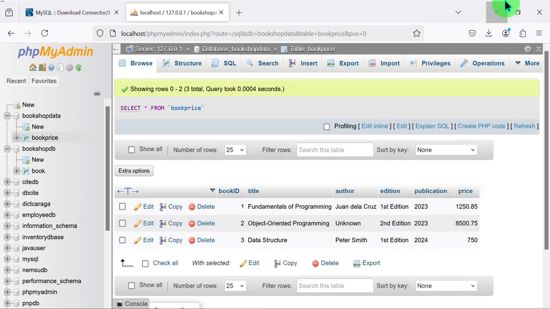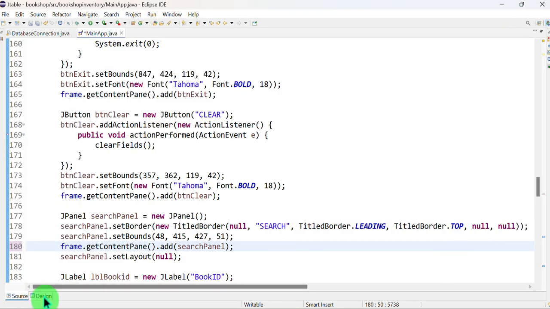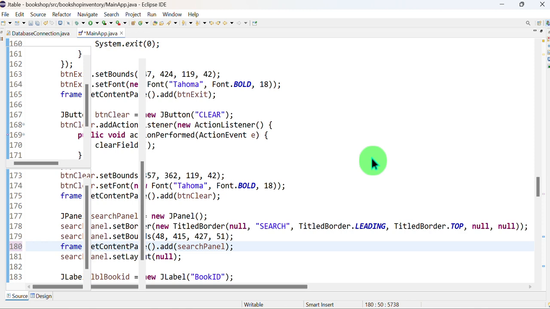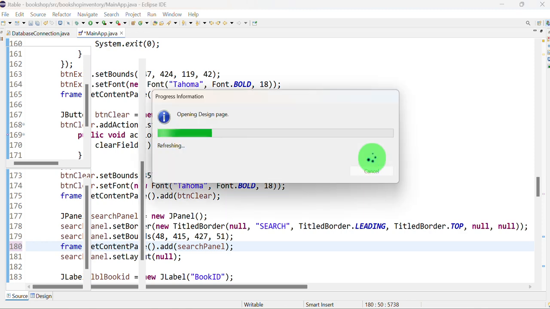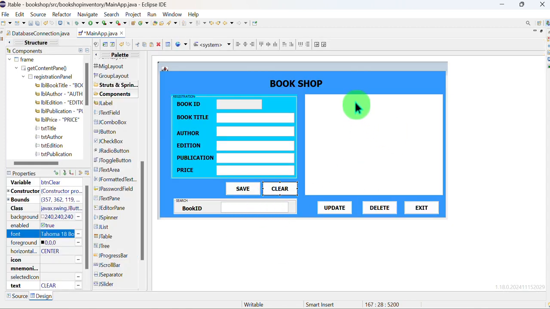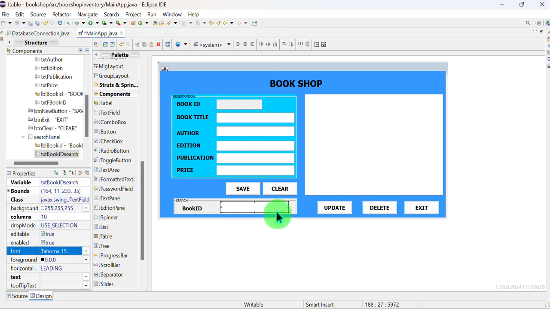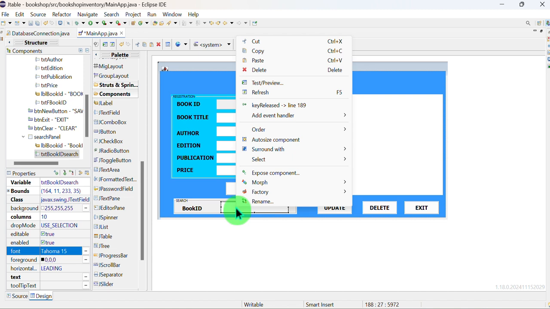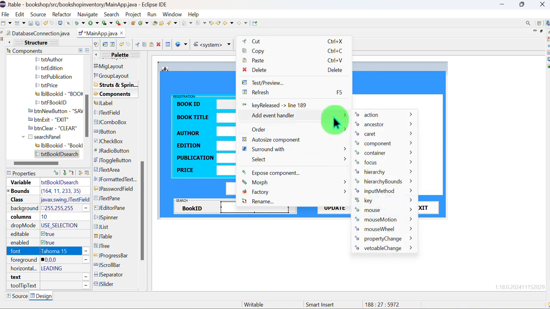So that's it. And for the key press, it should load. So it's your task now to perform on this option as well as here. Here, when you type the ID, it should display the record here. You just have to write what they call this one, event handler.